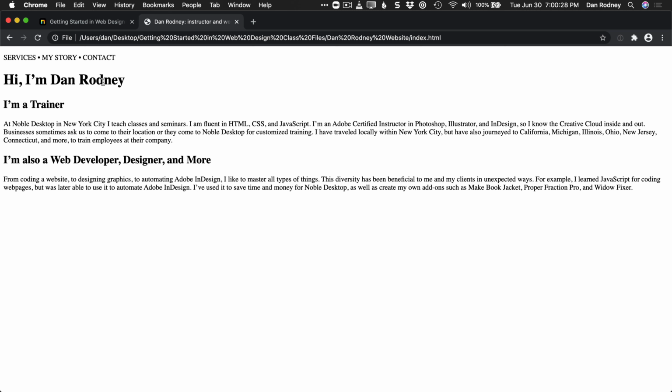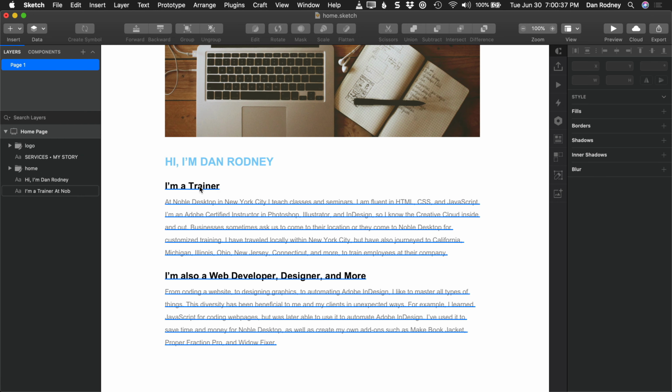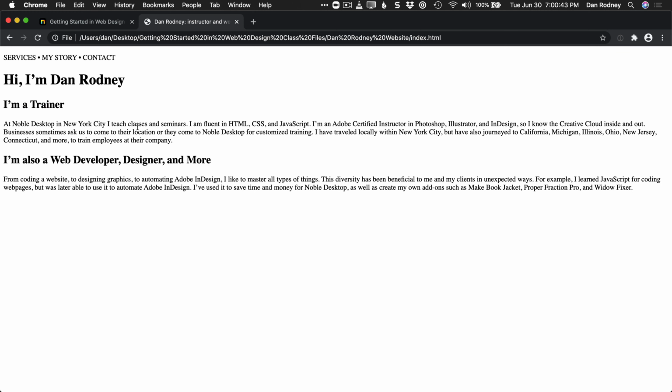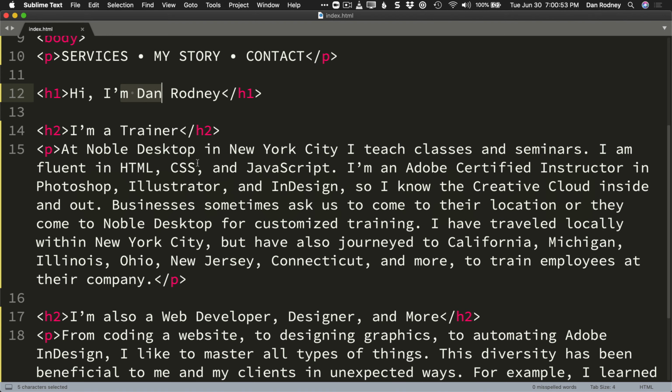We can also use them as hooks for styling too, because I do want to make the heading 1 look different than the heading 2s, because in my design, I call for a blue main heading and then different subheadings in there. So we'll do that in a sec, but I've got the basic kind of formatting down here. I do need to bring in my other content though. I've got some images that I don't have in here. Otherwise, the content is kind of done. We will need to do the styling though.